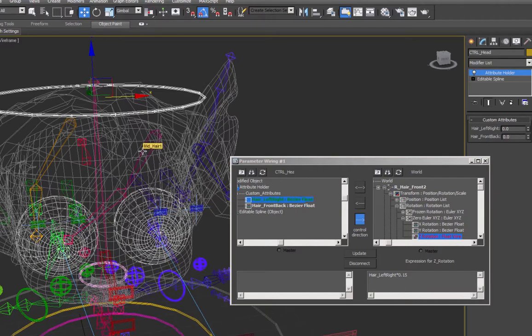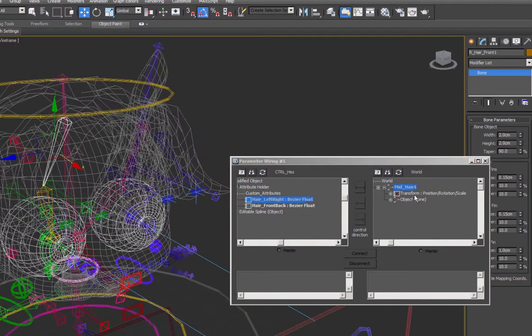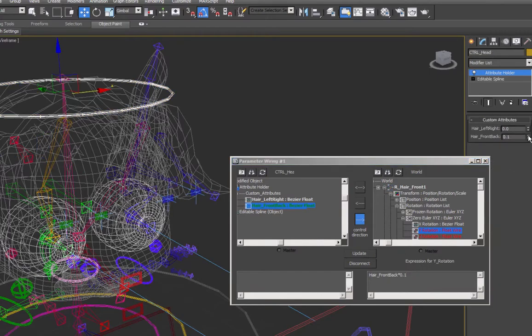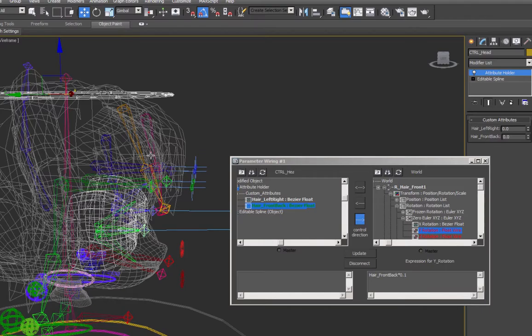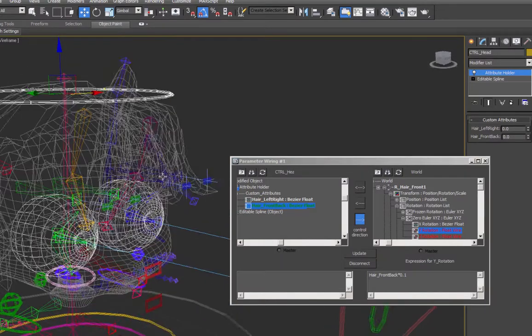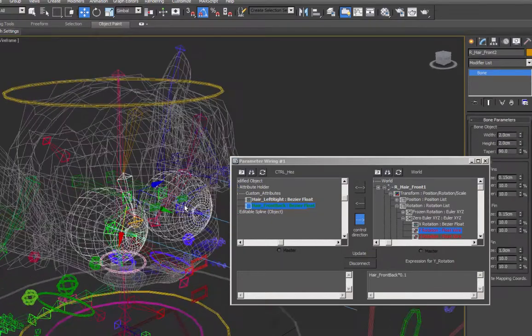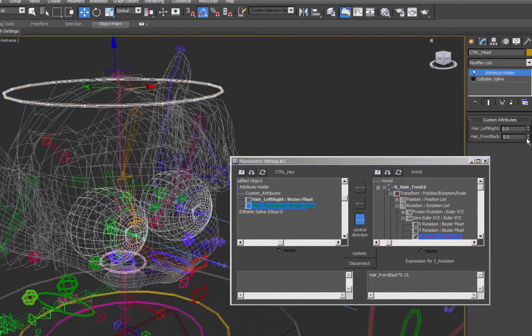See, we got this hair here. Let's update this one. We go back to this one, update it, grab the Y here and grab the front back. And this is the top one, so that'll be 0, 1, and 0. Now let's make sure the front back work. Good. And we might need to adjust these a bit too, so that it's not going to be able to go through the head as much. Like certain ones might be affected more than others, sort of thing. So you might need to make these a little smaller, like 0.08 or something. Just tweak them as you go. Update this one in here, going right, 0.15, and again, test it.